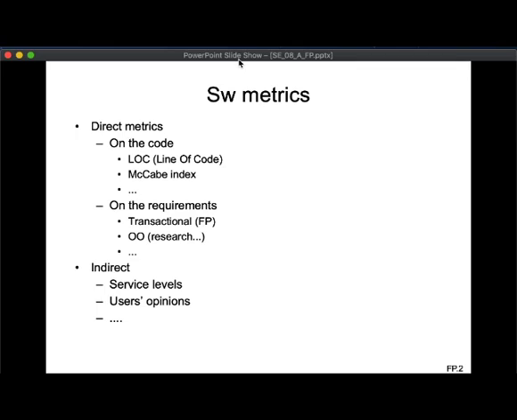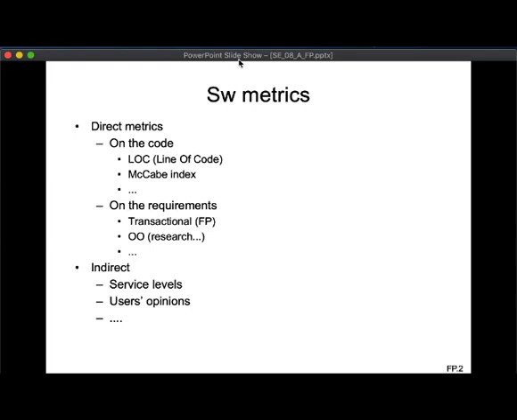Other types of metrics are those that you can recover from the requirements of the software, in particular those based on the number of transactions that the software has to perform, like the function points that we will be analyzing, or metrics that have been proposed based on object-oriented models of the software, mainly from the research world, and many others.